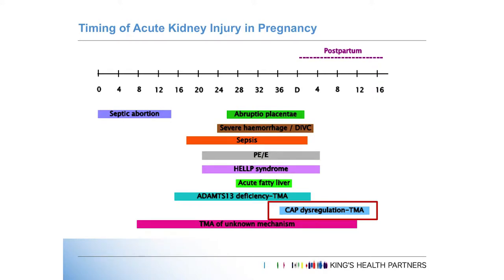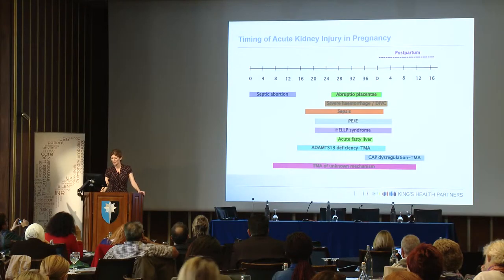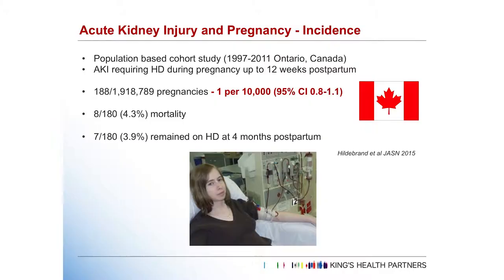When I first saw this slide I really liked it because it laid out all the differences in potential causes of acute kidney injury in pregnancy. But if you're at 32 weeks, pretty much you could have almost anything, so it doesn't really point you in any direction. One thing that is interesting is that atypical HUS, or Complement Alternative Pathway Dysregulation TMA as it's now currently called, tends to occur a little bit later in pregnancy. It is rare to end up with really bad acute kidney injury in pregnancy, and that is a type more likely to be seen with an atypical HUS picture.